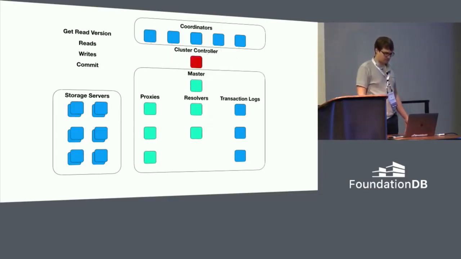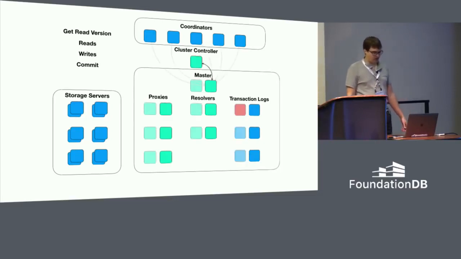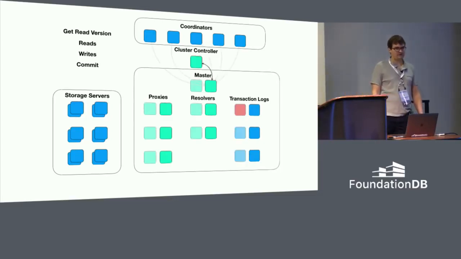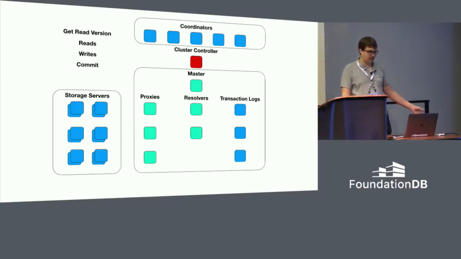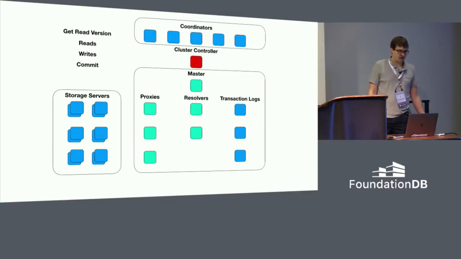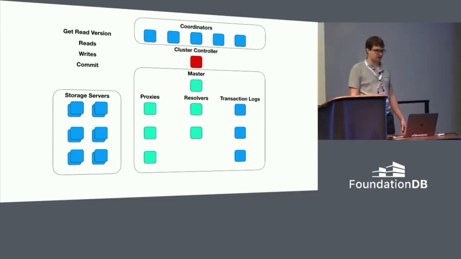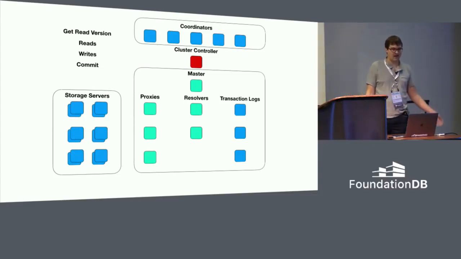So that was the hard one. That same recovery process I just went through is going to happen even if a master, resolver, or proxy dies. The philosophy here is basically we know we have to make this one recovery algorithm really fast. And so if we do the hard case really well, we can just use that hard case to handle any failures, even if they're potentially a little easier. So eventually, we may get around to writing specialized recovery logic for replacing some of these stateless roles. But for now, there's just one process that happens if any of them die.